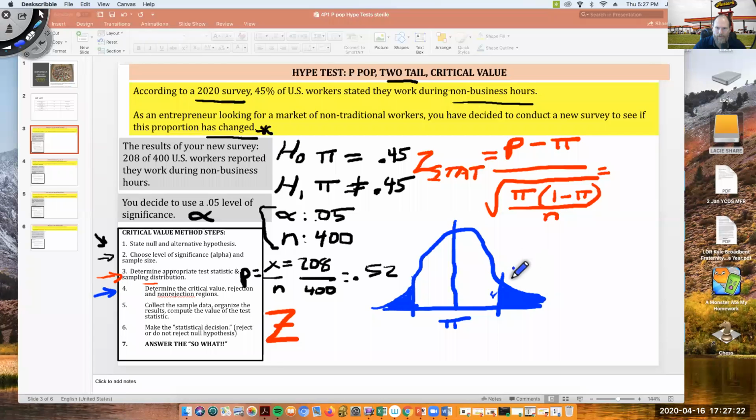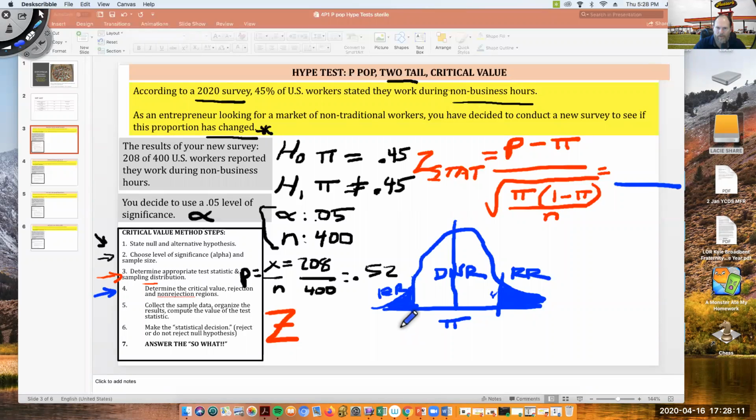Okay? So this is going to be a rejection region. And this is going to be a rejection region. Now, here in the middle is a do not reject region. So this is how this is going to work. We're going to put values into this Z statistic. We're going to get a value. All right. Then we're going to see where that value falls. If it falls out here, we're going to reject the null hypothesis. If it falls out here, we're going to reject the null hypothesis. If it falls in this white space, we're not going to reject the null hypothesis.